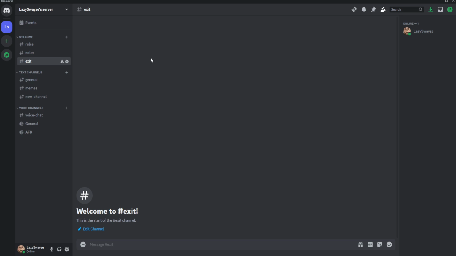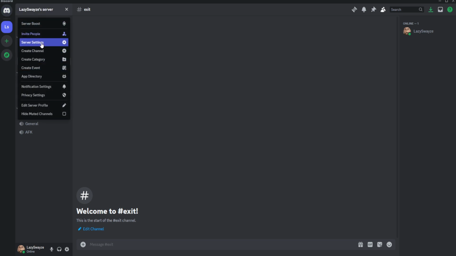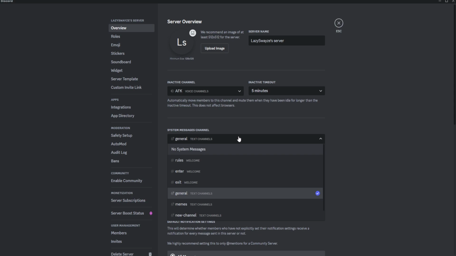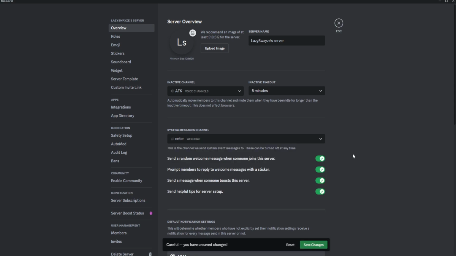Once I make them, people will be able to see who enters the server and who exits the server. In order to connect that, we will need to go back into the server settings, go into the server overview, and make all the system messages go into our enter channel.